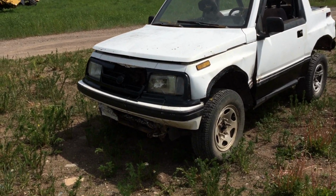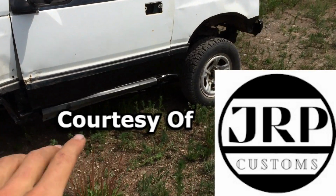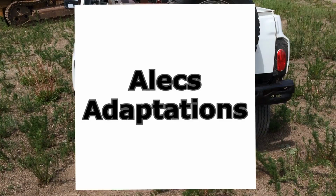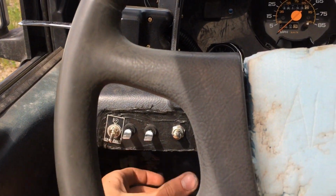Alright, so it's been about a day or two. I got the grill and the headlights all put in. Got some paint down here to cover up the weight reduction. Got some trailer taillights. So I think it's time for a road test.